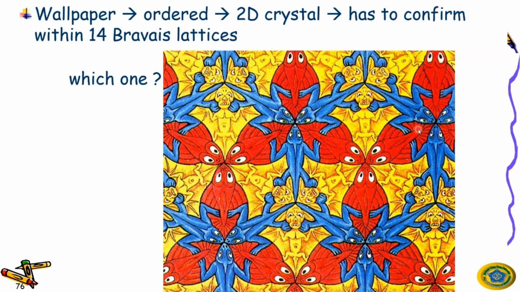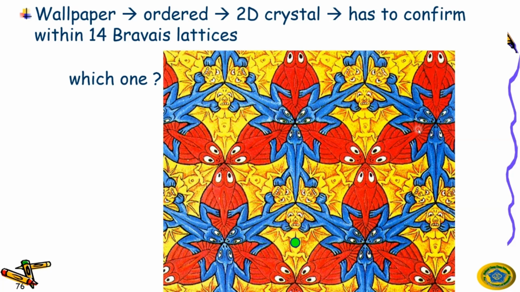For the wallpaper, when you're at home or go to some places, you have wallpaper on the wall. It's also a two-dimensional crystal structure, and it always comes from the 14 Bravais lattices. So with this wallpaper, again, I want you to find out where the unit cell is, and what the repeat unit is. What is the basis? So you need to tell me where the unit cell and the basis are.